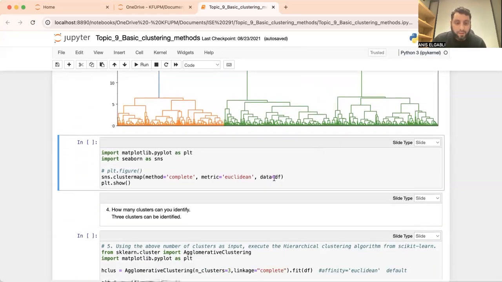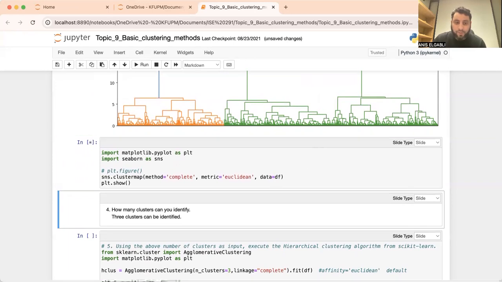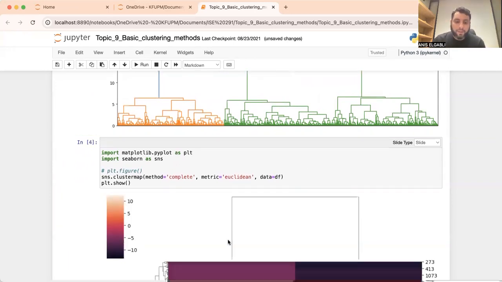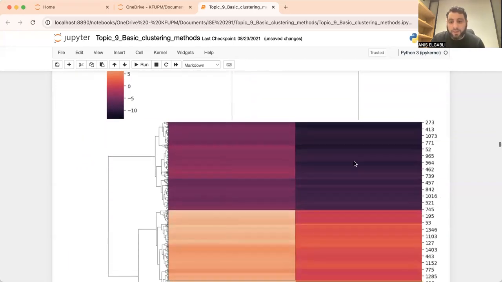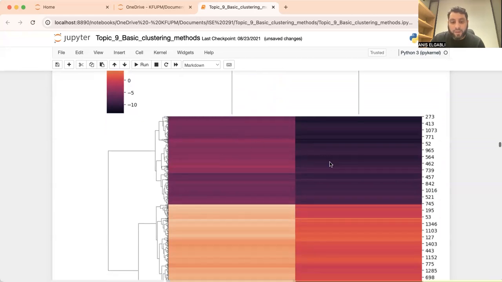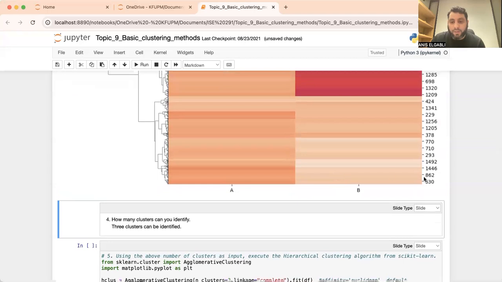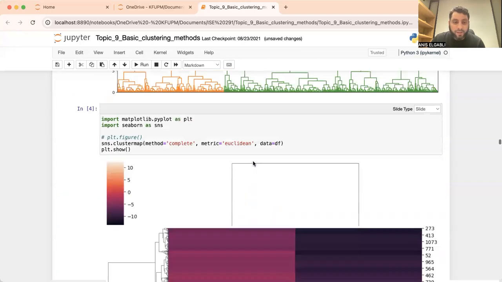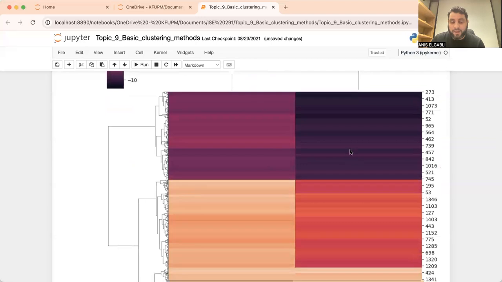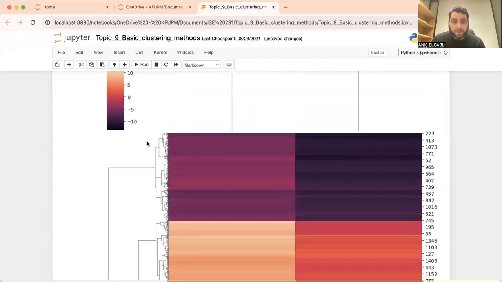We can also look at the values that different samples can take for features A and B. These two columns represent features A and B. For example, when it's very bright, then the value is high for both. When it's dark, then the value is low.